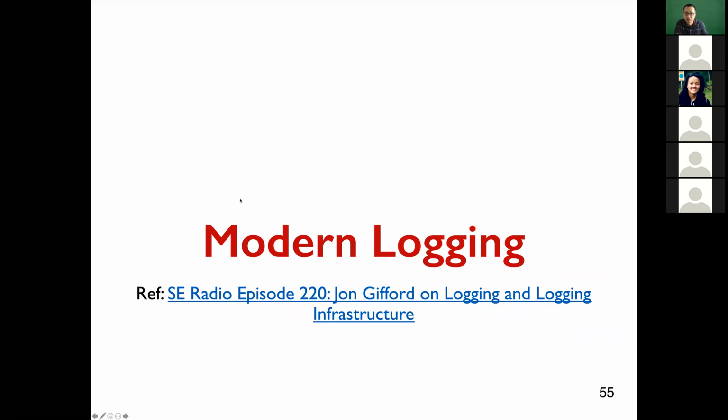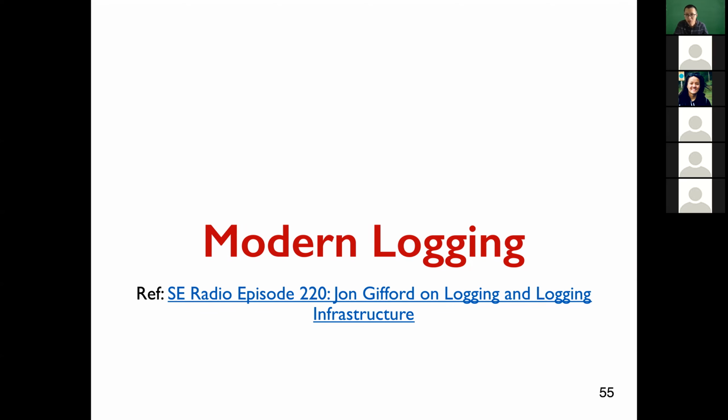So in the last section, we talked about the basics of logging, and we used log4j as an example to show what logging looks like and what the components in the logging classes are. For other logging libraries and even for other programming languages, the logging frameworks and libraries will be very similar. Okay.